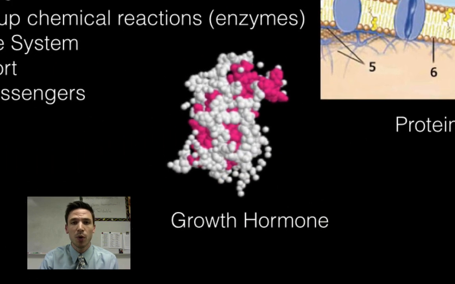Cell messengers. There are hormones, so this is how cells are going to talk to each other. An example of one would be your growth hormone and this is how your cells are going to know to divide and to reproduce so that an organism can grow. That is a type of protein.